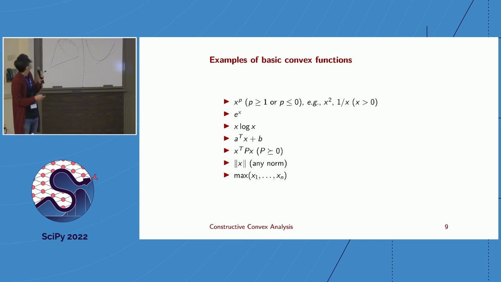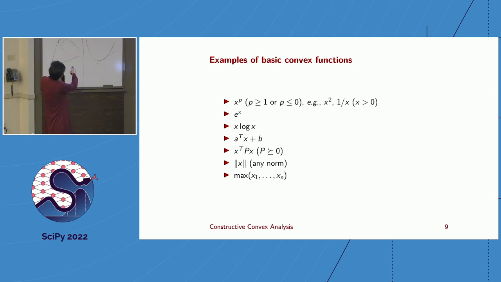The exponential function, typically we like base e because we are enlightened folks who use base e for all our exponentials and logs, but you can also use base 2 or base anything else. It will still be convex. X log x. So this is the negative entropy. Negative entropy is a convex function. Why is this important? It's because we like to minimize convex functions, so minimizing negative entropy is the same as maximizing entropy. So like in many models arising throughout like physics or information theory or wherever else, where your prior assumption is that some unknown parameter should lead to maximum entropy in a system, you can optimize for those parameters with appropriate convex models in CVXPY.